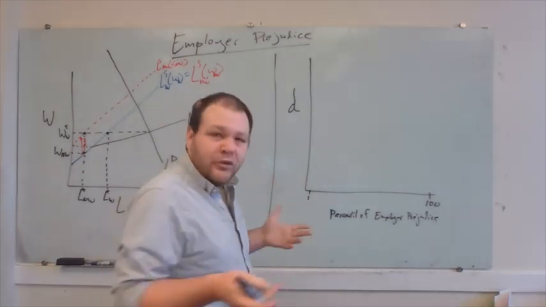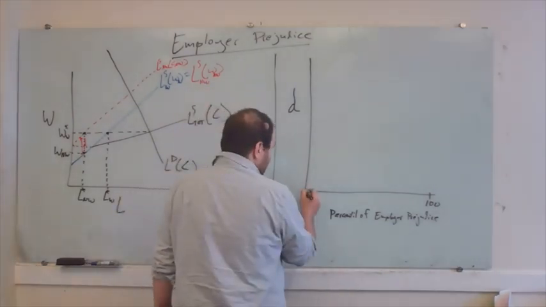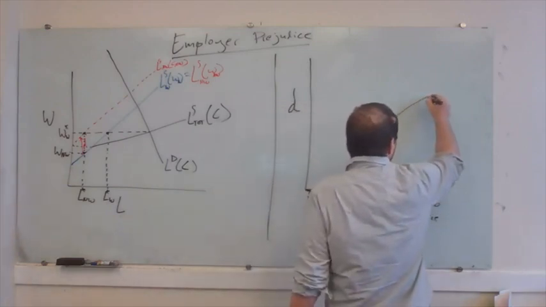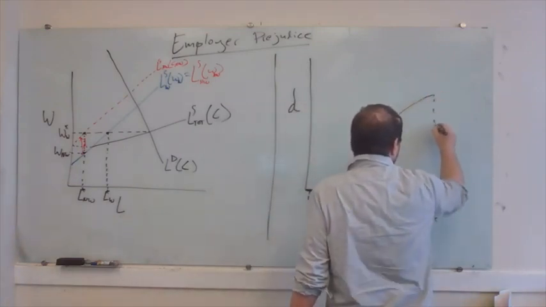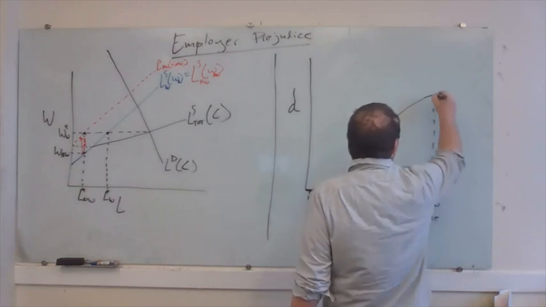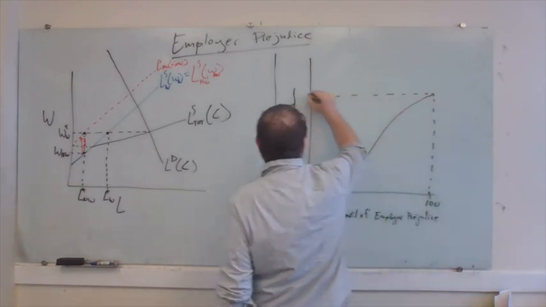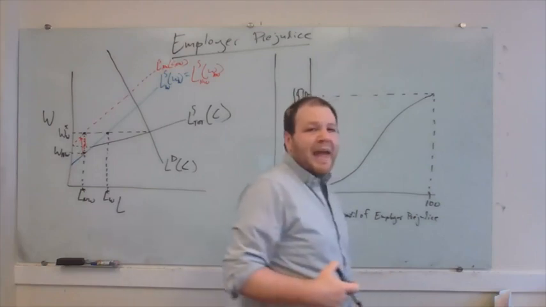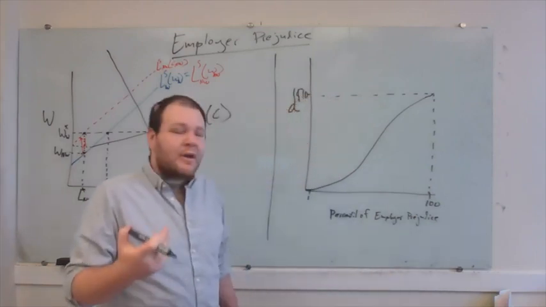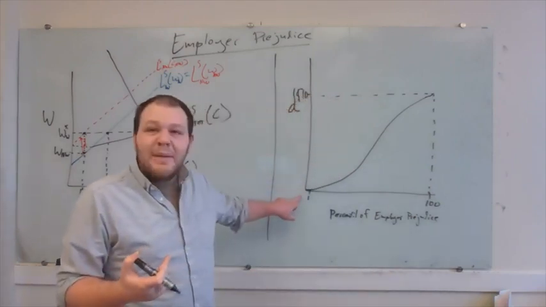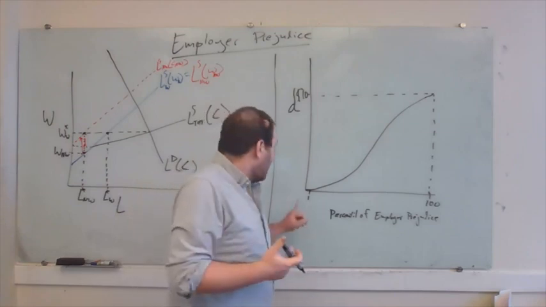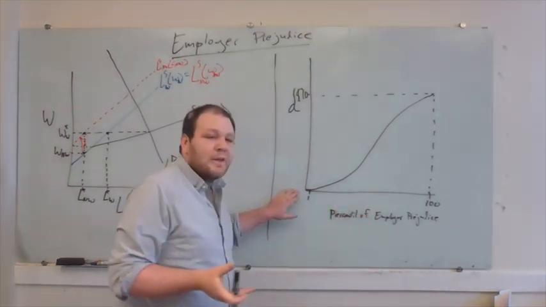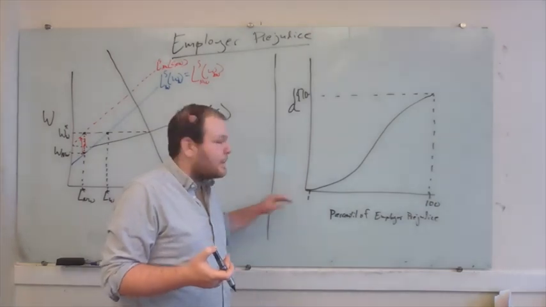And just to draw a picture, this could look like any number of things. Let's say that we've got something that looks like this. Point here, and I'm trying not to make this a straight line, but otherwise this has no meaning. So we could have some maximum. Let's say the most prejudiced employer would be willing to pay $10 more for a white worker rather than a non-white worker. And at the minimum, the least prejudiced employer doesn't care at all whether workers are white or non-white. It has no preference at all for white workers over non-white workers.